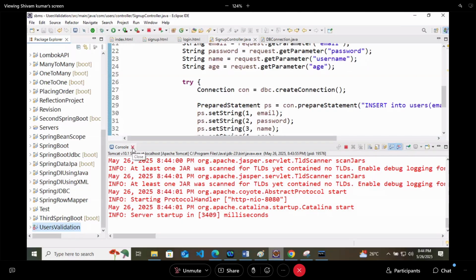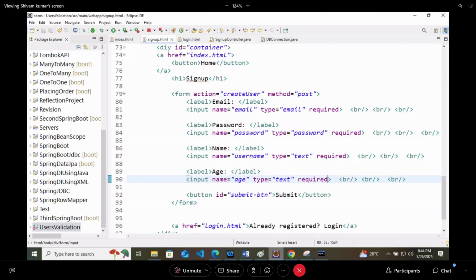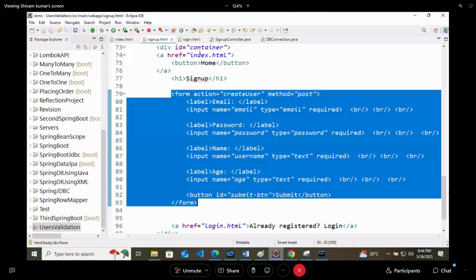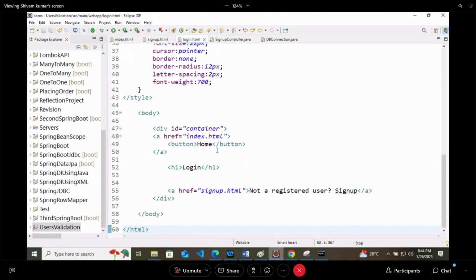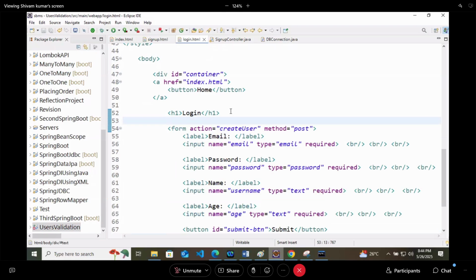Same kind of logic will be there in the login page as well. So same form I will copy paste in the login page as well. So like this. Now listen here. Login form action will be create user.